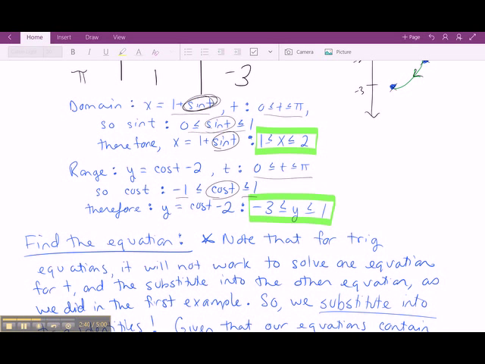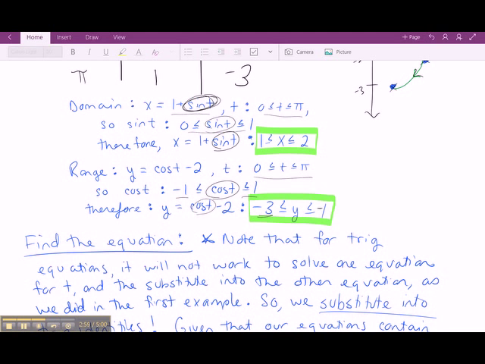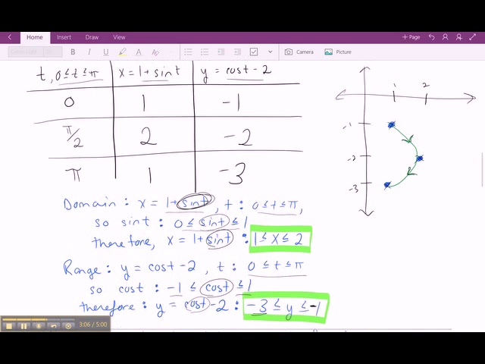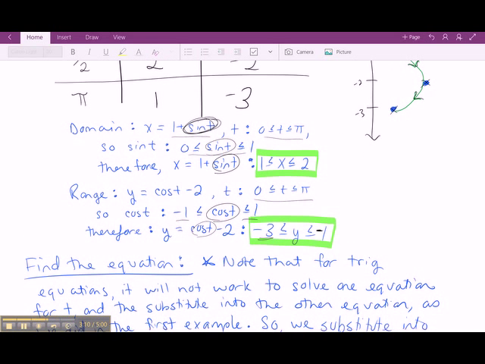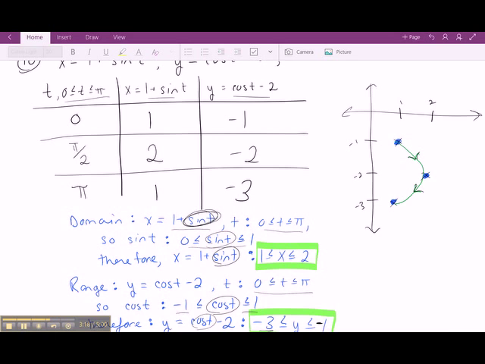So if t is between 0 and pi, if we plug in negative 1, we get negative 1 minus 2, that gives us our negative 3. Plug in 1, 1 minus 2 is negative 1. I made a mistake and didn't put my negative on that. Make sure that you fix that on the notes because I did not get that correct, okay? So I just missed my negative on that. Alright, so x is always between 1 and 2, and then y is between negative 3 and negative 1. Okay, which jives well with what we have on our graph.